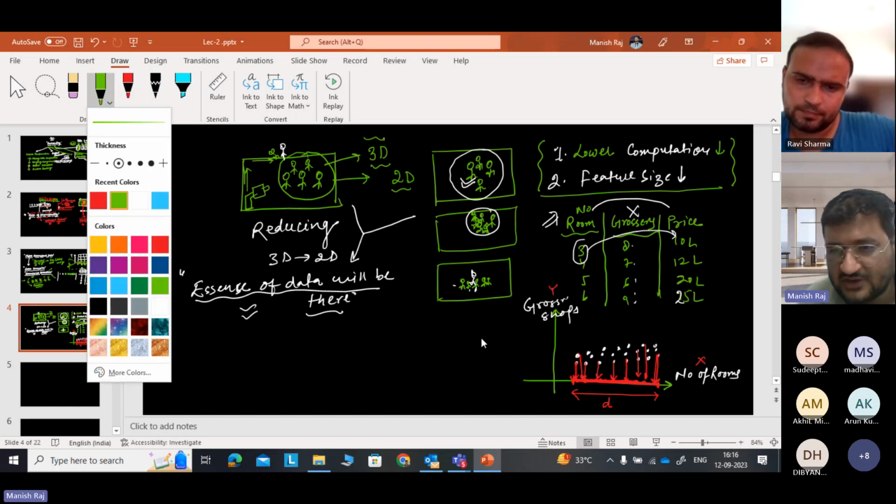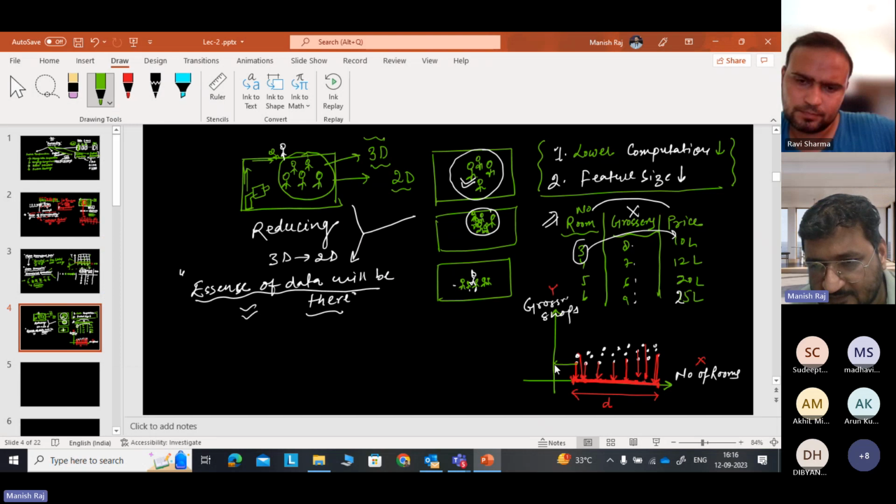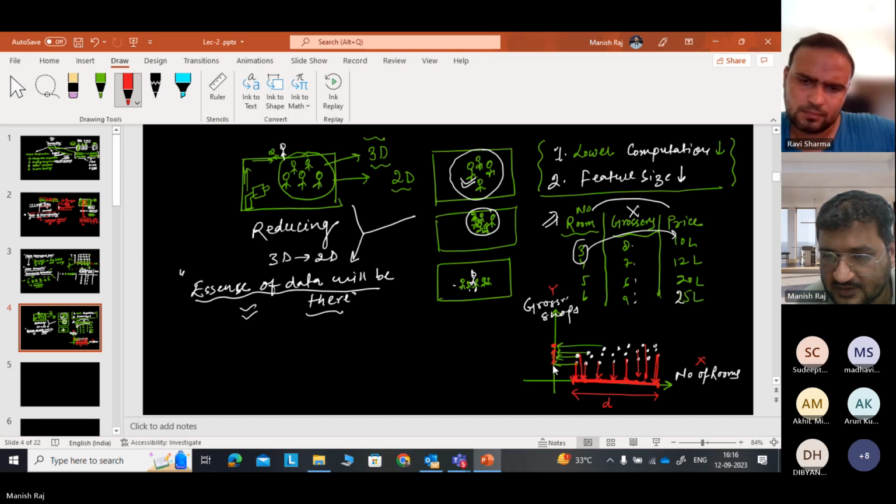On the y-axis, what is happening? I am putting this data in this direction. Taking the last data, this is the direction. So every data is coming on this y-axis also. Okay, so some D dash is there.